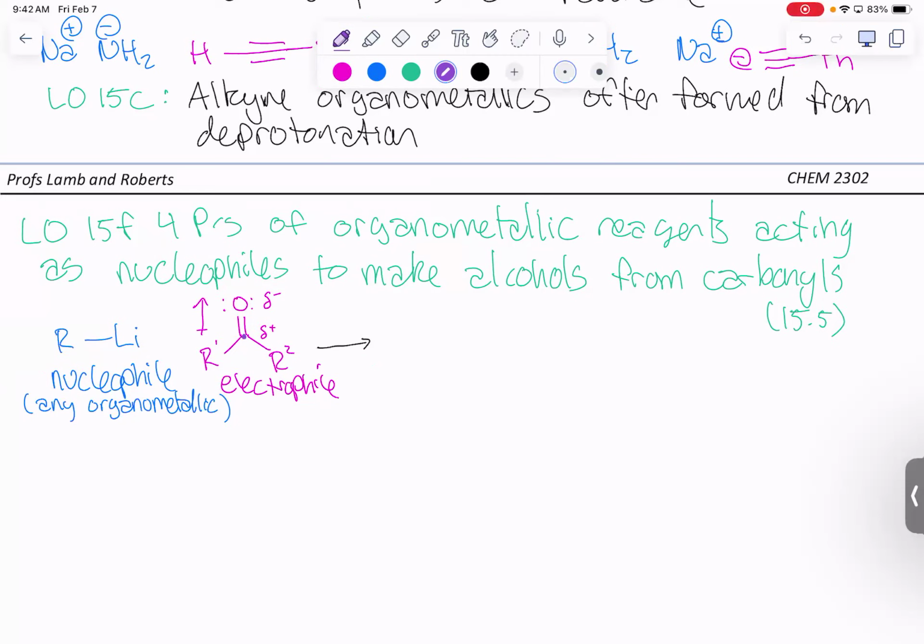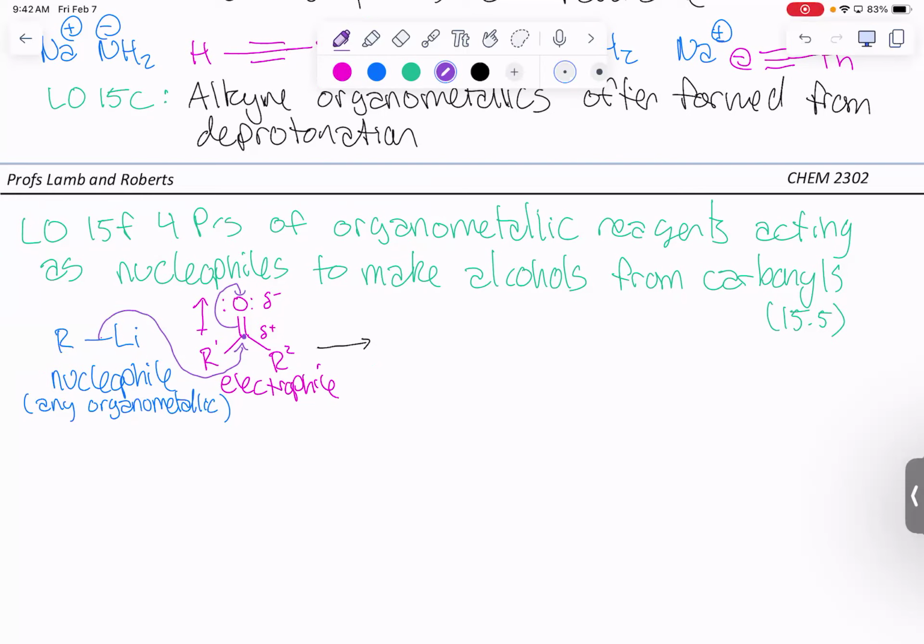So we can go ahead and take our organometallic reagent. We start our arrow at our nucleophile. It's going to attack that most electrophilic position to make a carbon-carbon bond to that. We can't, of course, have 5 bonds to carbon, so we're going to need to release a bond from carbon by breaking that C=O double bond and returning those electrons back to that electronegative oxygen.